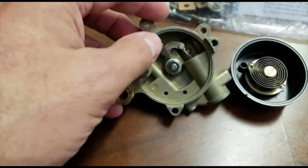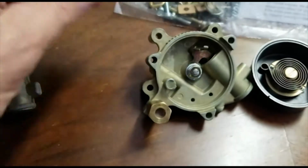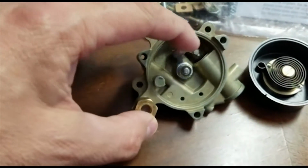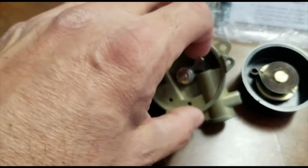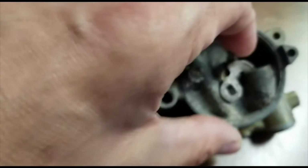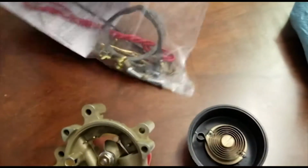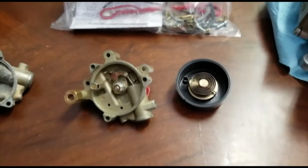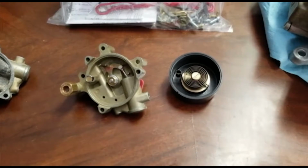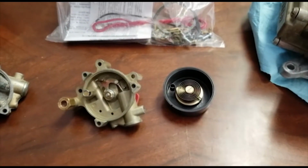This is how a normal one should work. It's like a little piston in a cylinder. It's a valve. It should move up and down like it's supposed to. And the old one, it's just frozen solid, rusted in there. So, alright, we'll put that together. And maybe next time it'll be sitting on the engine when you see it.